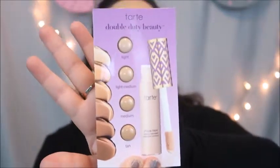And then they also gave me a Tarte Double Duty Beauty sample of the Shape Tapes. So it comes in light, light medium, medium, and tan. All of these are actually little samples in little aluminum packages. So once you take it out, you can test them. And I thought that was pretty cute because I'm probably gonna test the tan one to contour, like I bought the LA Girl concealer for. So I thought that was pretty cool. And I can't wait to transfer all of my makeup into a nice new bag. But yeah, that is everything that I got from Ulta.